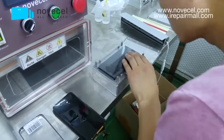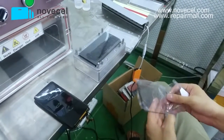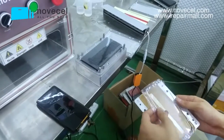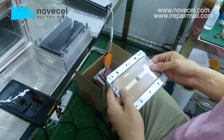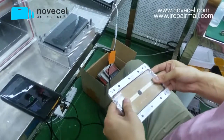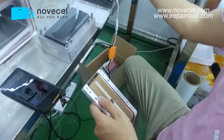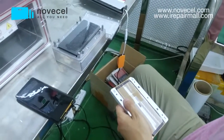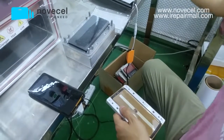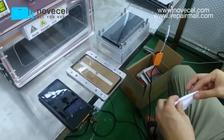Now we put the Olga on the rubber. So this is another mold. We put glass on it. We need to clean a little bit of the glass, make sure there's no dust.